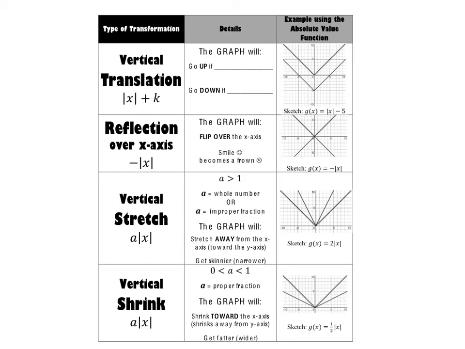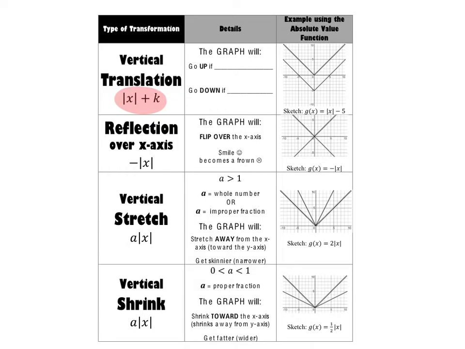So the very first thing we're going to talk about today is kind of a refresh of literally what we went over last class, but done in a very visual way. On the first page that you picked up today, the one that starts with vertical translations, we're remembering that vertical translations are adding numbers or subtracting numbers behind the original function. And today we're going to be focused mainly on that new type of function, the absolute value.